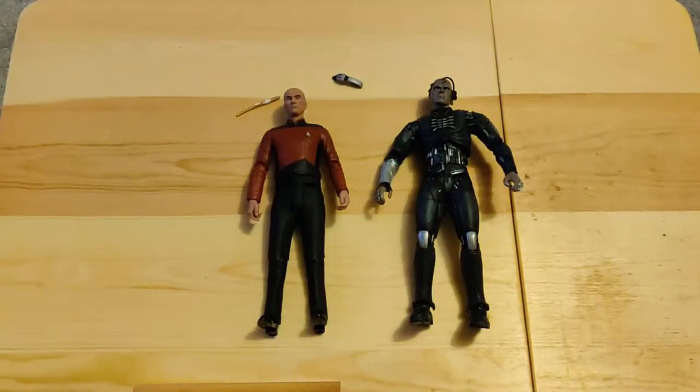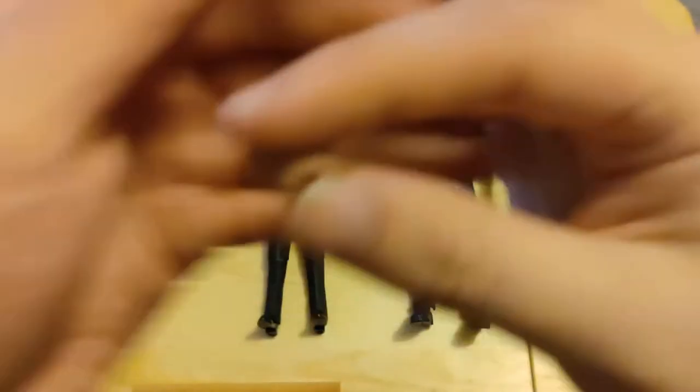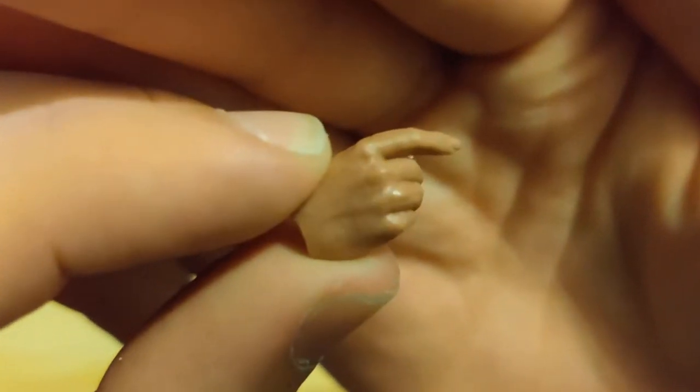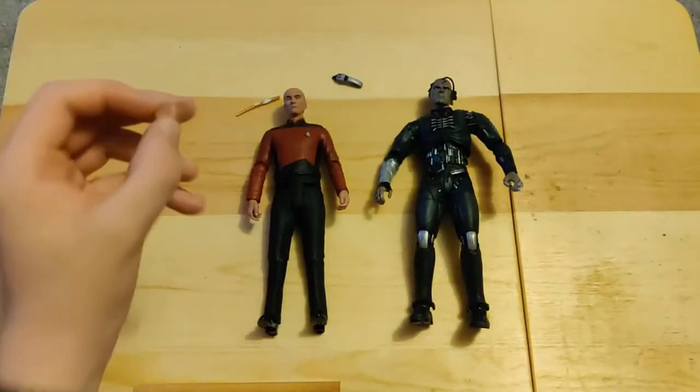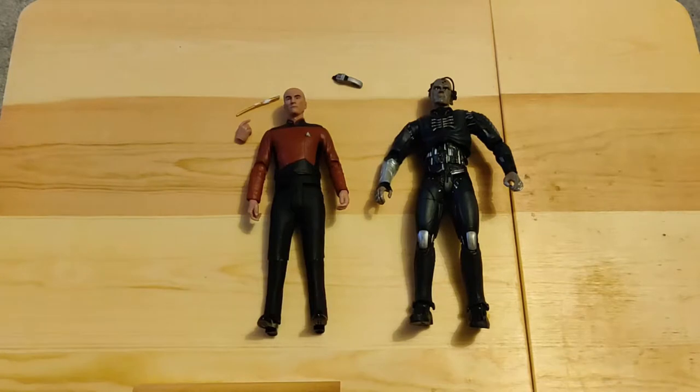And the final prop, the most important of all, is a replacement hand in which he is doing his... And you see that? It's for when he goes, engage. Or when he gives Commander Riker a stern telling off for climbing over the Enterprise's seats and sitting on the monitors awkwardly, therefore butt dialing for photon torpedoes.